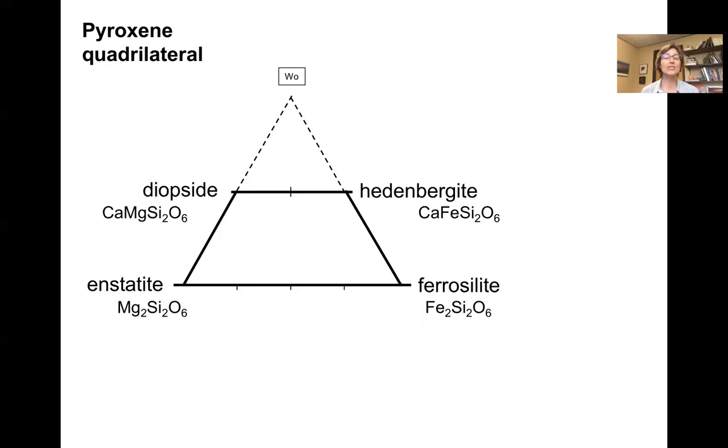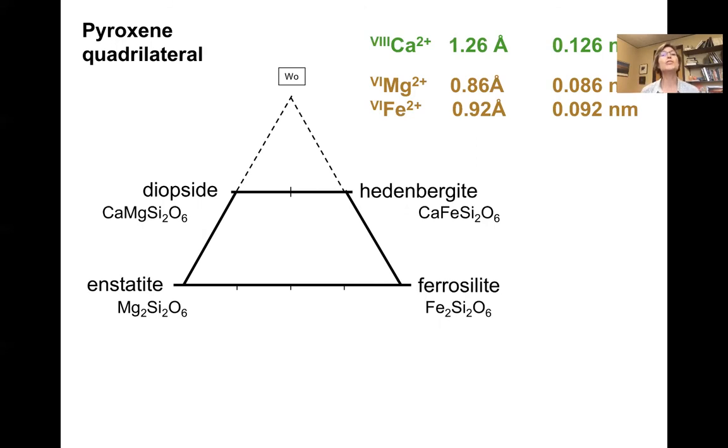So now let's think about what's going on. We have pyroxenes across the bottom of our quadrilateral with no calcium versus pyroxenes that are about half calcium in terms of the metal or M sites and half either iron or magnesium or some variable amount of iron and magnesium. So if we remind ourselves what's going on here from mineralogy, we're talking about all of these elements being in the two plus valence state. However, notice that the size of the calcium ion, and here we're going to correctly use that the calcium is in eightfold coordination, we see that the calcium ion is much larger than the magnesium ion. And I've given you those sizes both in angstroms as well as in the metric nanometers.